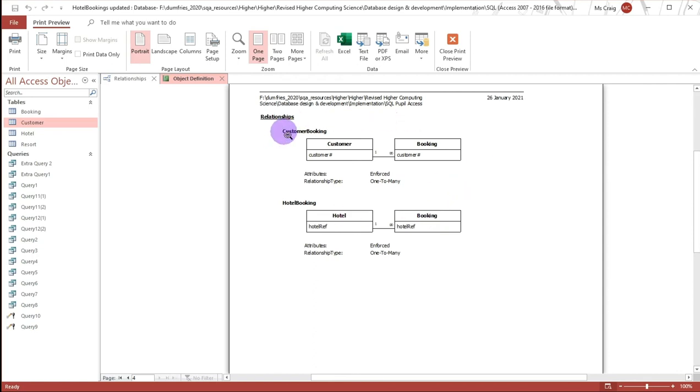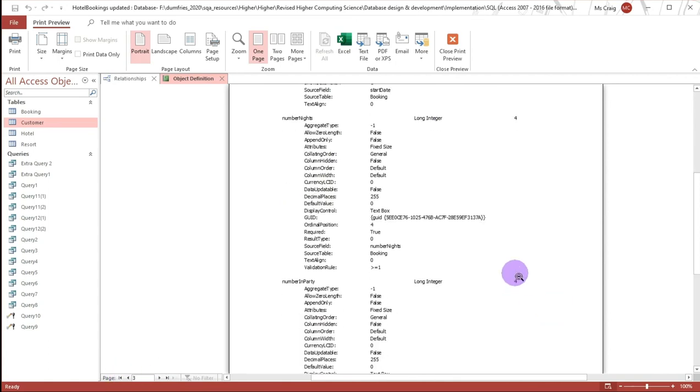And you can see that it's given it its own name. We don't need to worry about that. We're not calling it that. That's what Access has decided to call these relationships. You can see that for both of them the cardinality is one to many, and that Access has enforced referential integrity. Okay, now let's have a look at one of the fields, which is a foreign key.